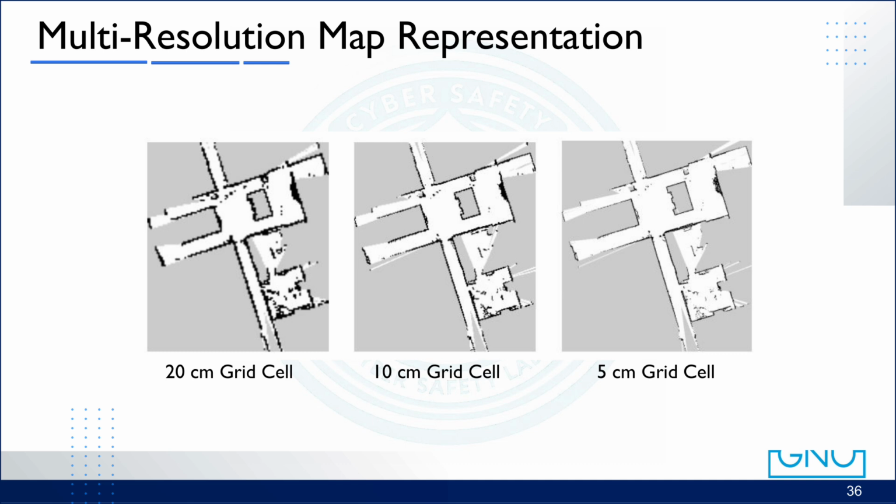For example, if the final resolution we want is 5 centimeters and we choose to use 3 multi-resolution grids, the algorithm will sequentially process maps at 20 centimeters, 10 centimeters, and finally 5 centimeters resolution. The pose found using the 20 centimeter map becomes the initial guess for the 10 centimeter map, and the output of the 10 centimeter map becomes the input to the 5 centimeter optimization. This hierarchical approach helps the system avoid local minima and improves the robustness of scan matching.